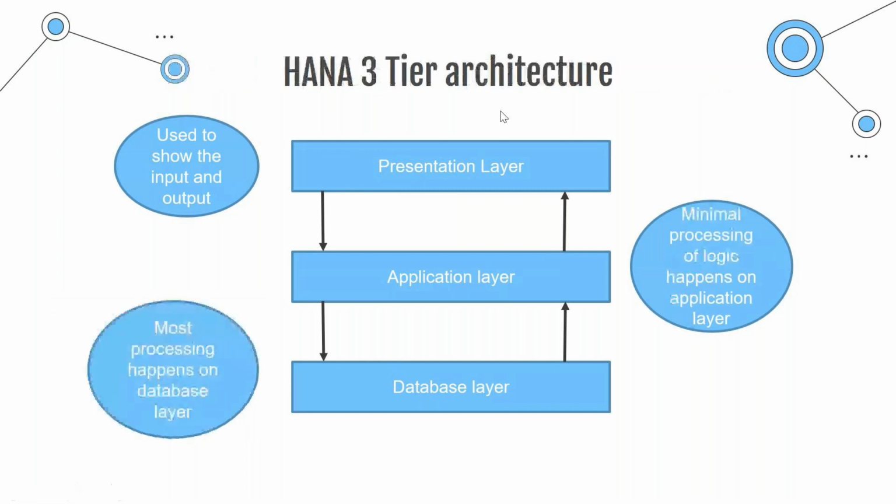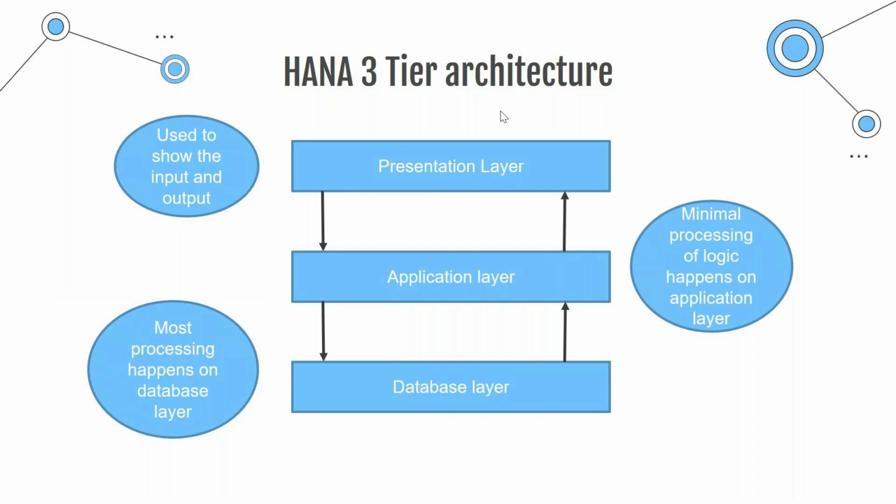ECC is similar to HANA. The number of layers is the same, the names are also the same, but there will be a slight change in the coding pattern. When I'm talking about HANA, I'm not talking about the S4 system or ECC system, I'm talking about the database, not the system. Even an ECC system can have a HANA database in some scenarios.